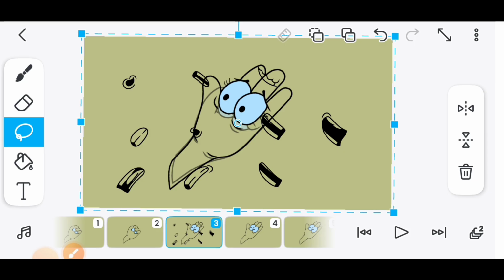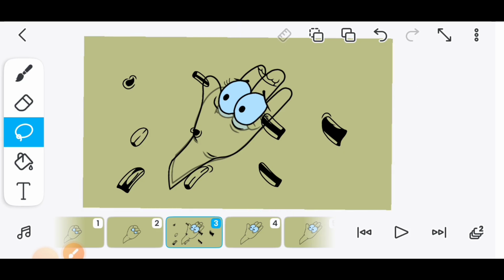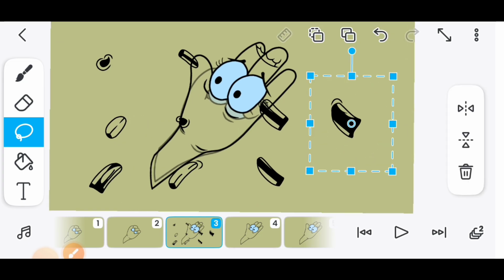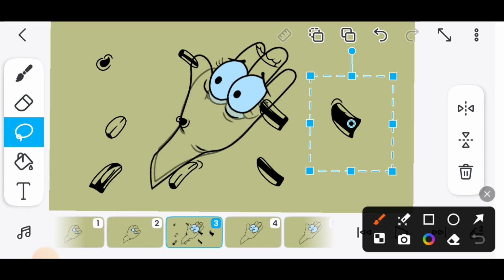So this contains all the mouth movement of my characters. I've already designed this mouth movement. So I'll now copy this one. See the trick here: I'll copy it, then I will paste it on the next frame, but I have to delete it here. So I will just delete it now. I've already copied it, so I will just delete it. Okay, then I will go to the next frame and then paste it there.